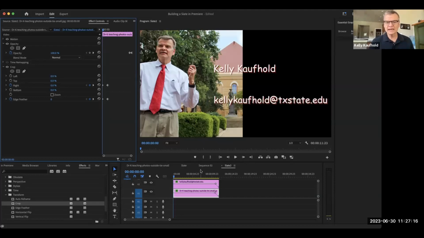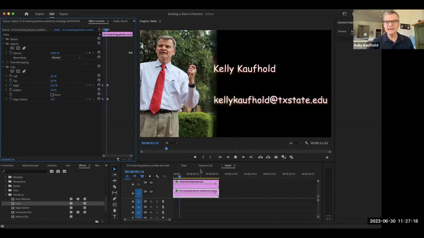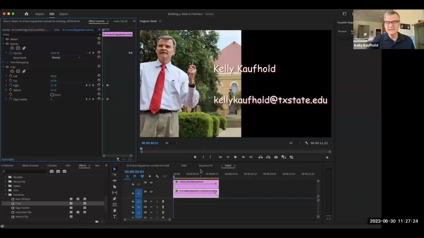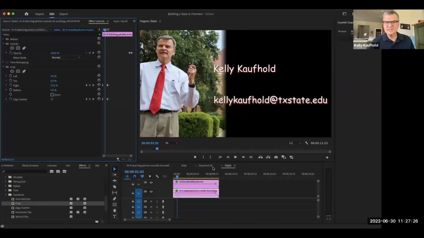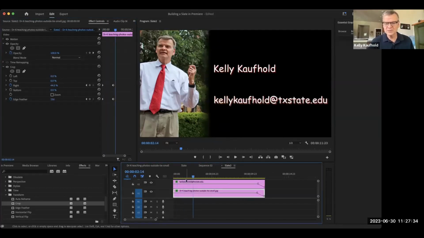Watch what happens now when I hit play. It's going to crop it, edge feather it, and settle in at 2 seconds. Again, it's gratuitous, but it's kind of fun. Now what I want to do is, about the time this is resolving, I want my text to fade on. So remember, the text is the top one here. So I'm going to go down here to the timeline and just kind of zoom in. I'm going to select my pen tool.